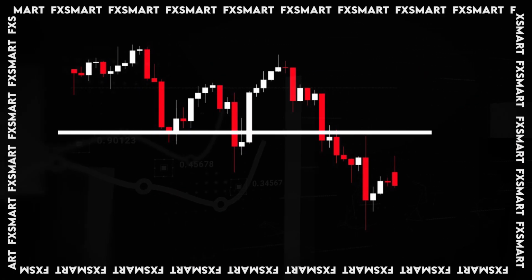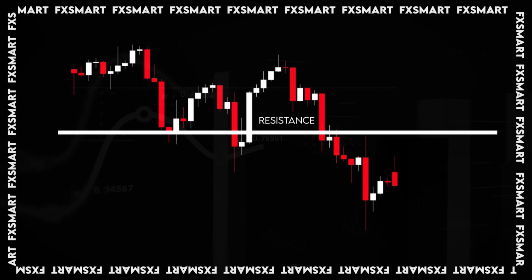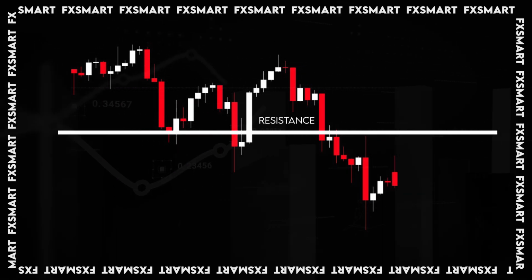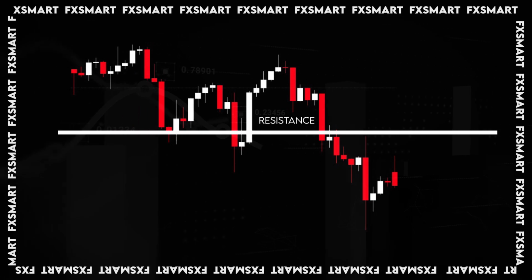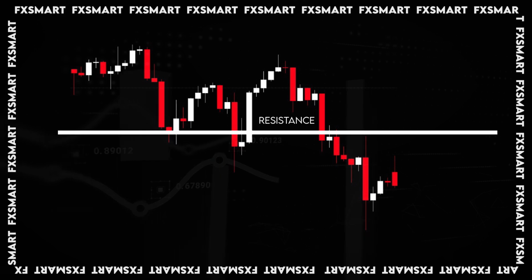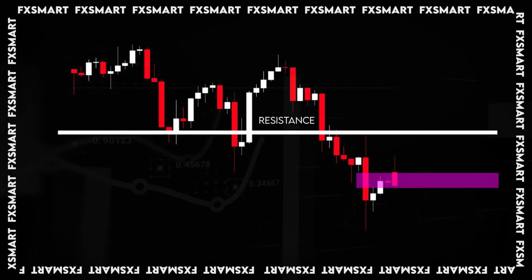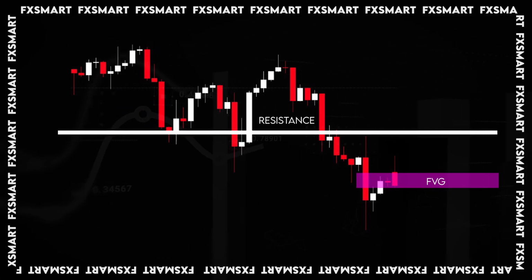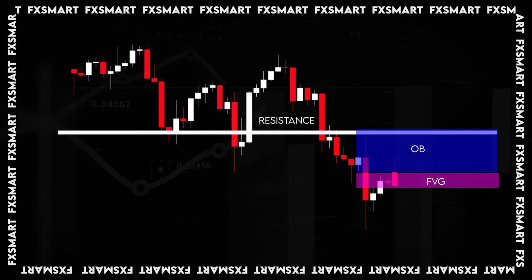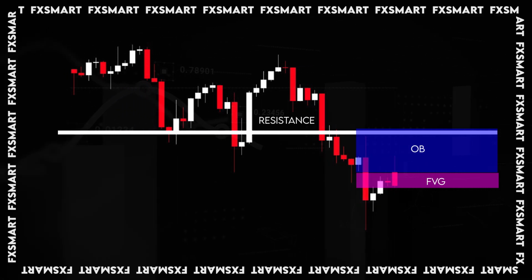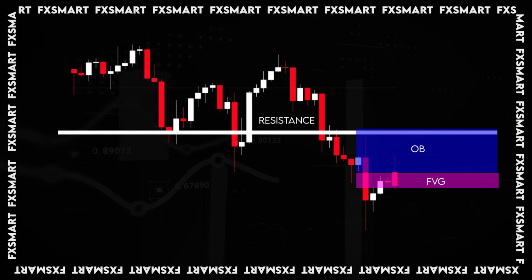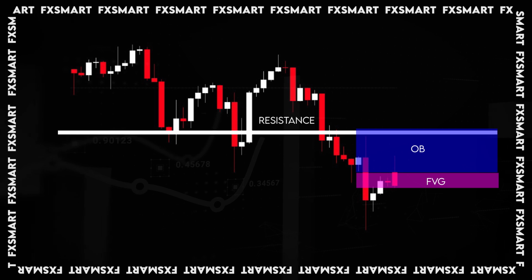Now, let's zoom into the 4-hour chart. On this time frame, we can clearly see a smooth downtrend, which confirms the bearish direction of the higher time frame. This tells us that we should only be looking for selling opportunities to stay aligned with the overall market sentiment. The most recent price move has created an imbalance, and we can mark the candle responsible for this move as a potential supply zone. To make this zone more accurate, we also include the wick of the next candle, since that's where the imbalance begins. This gives us a fairly large area to monitor for possible trades.